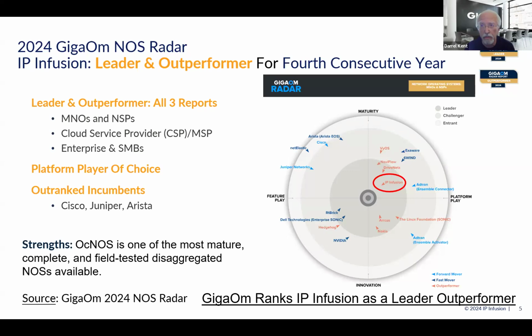In those, IP Infusion, as you note here, we say it's one of the most mature, complete, and field-tested disaggregated NOSes available. I like to rephrase that and say it's one of the more fully realized providers. And it's reflective of the position here on this particular chart. If you look at the cloud service provider or the enterprise and SMBs, you'll see it similarly positioned. And that speaks to the broad use of IP Infusion, which is one of the criteria we look at.